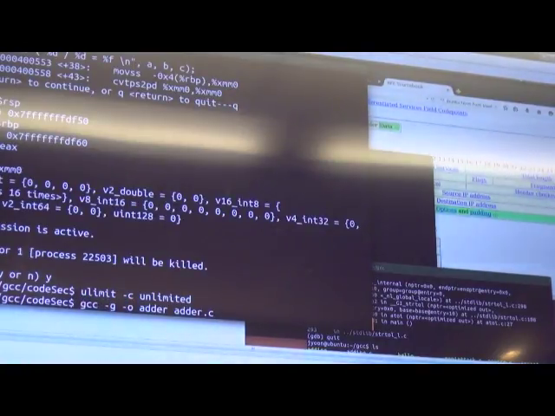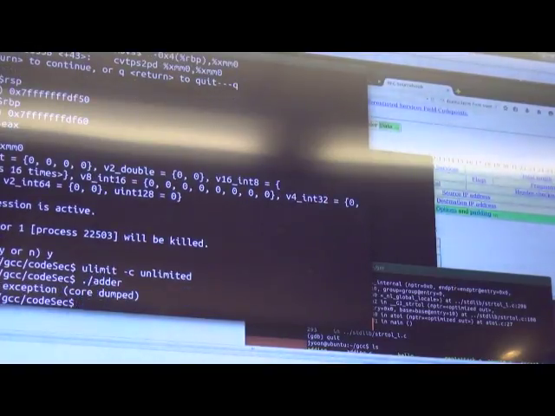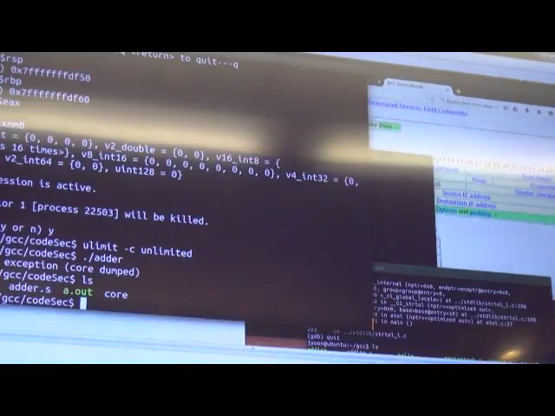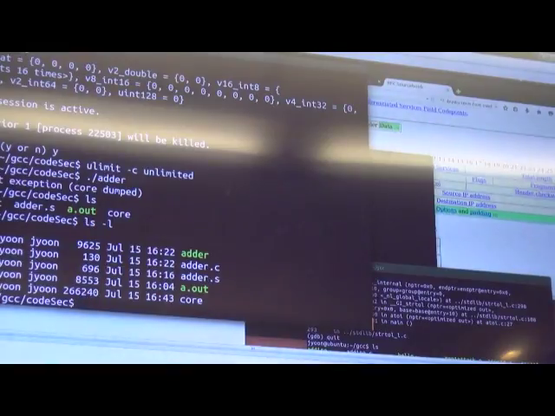The command that we did here, gcc -g, no, there's a compiler. To run, right? How can you run? We do addr, then core dump, and then ls. Now you have a core, right? Look at the size of the core.